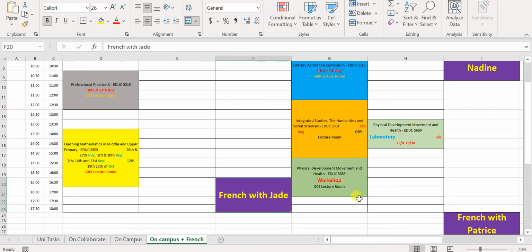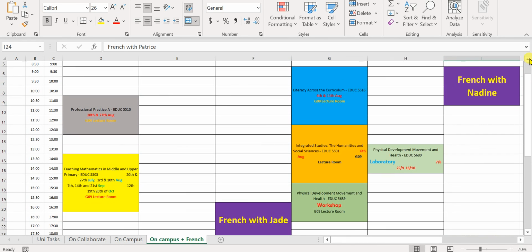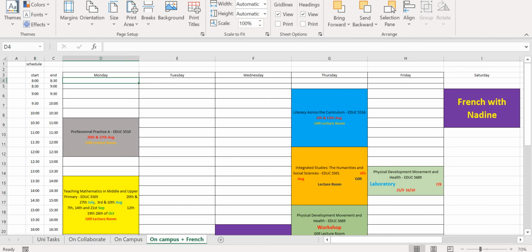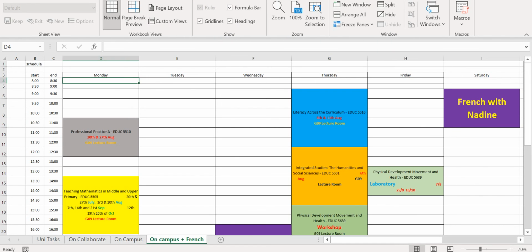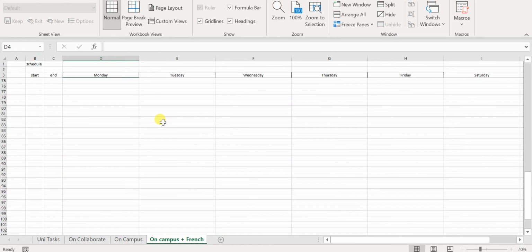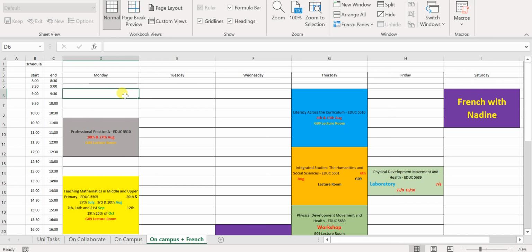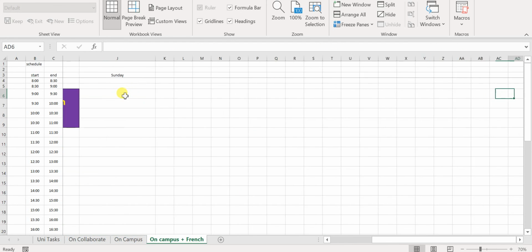So I was learning French, that's what these purple ones are, so don't worry too much about them. But the main thing to look at is that I've got the time on the side, and I've got the days of the week up here. I can put over here the option to freeze pane, which I believe is in view. Freeze pane, and that way whenever I scroll up or down, I'll always still be able to see the Monday, Tuesday, Wednesday, Thursday, Friday. No matter how far I go across, I'll always be able to see the time.